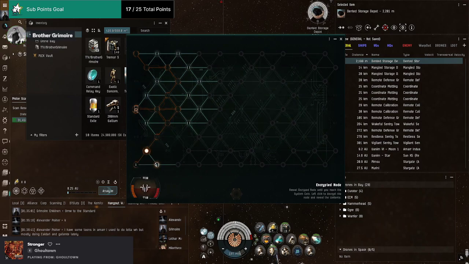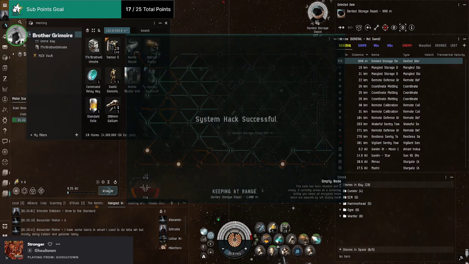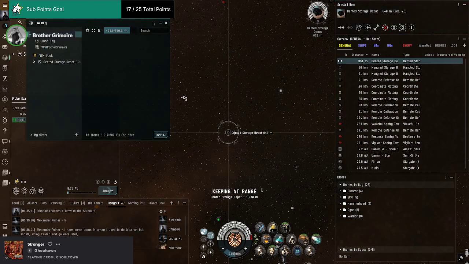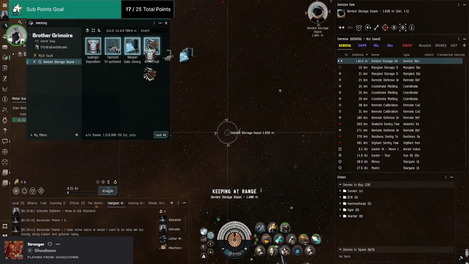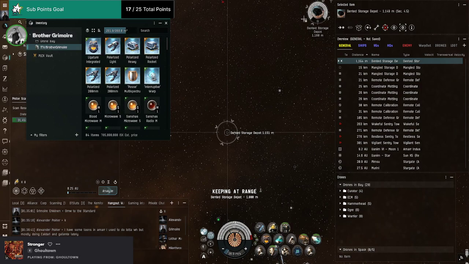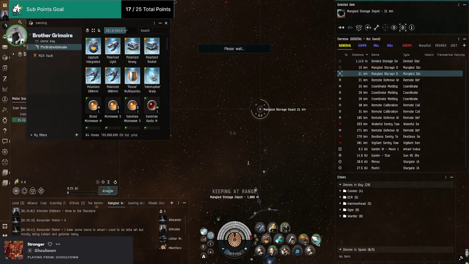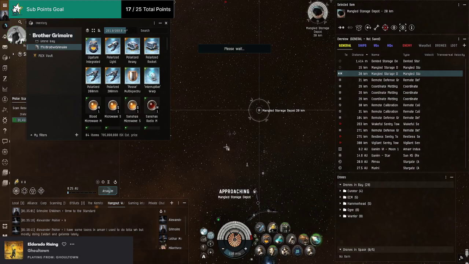Yeah, these things give you a lot of money. That's why I like to showcase them, because there's a lot of stuff in the game that can make you money that you might not know about. Sleeper sites are actually something I'm passionate about. I love them. They are my favorite part of the game. I believe that they are a beautiful piece of content, and CCP did this correctly.